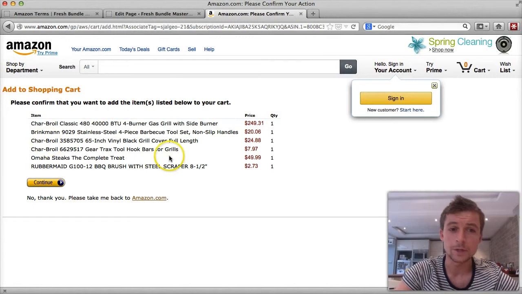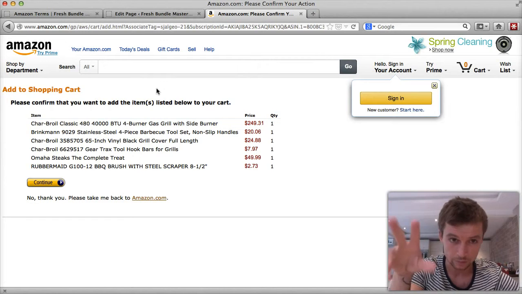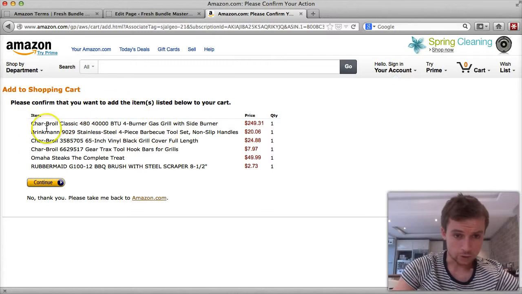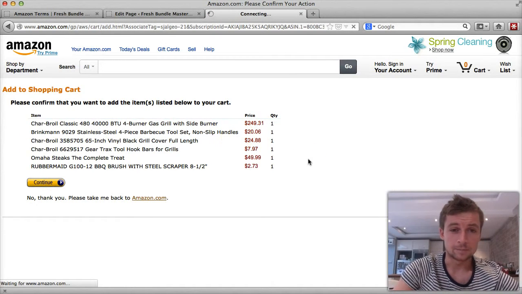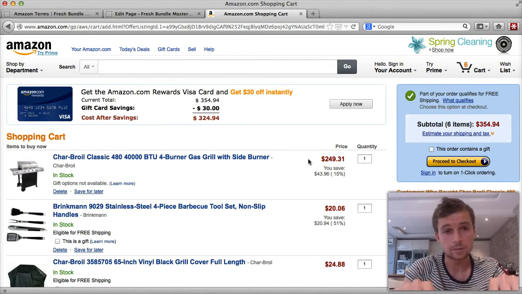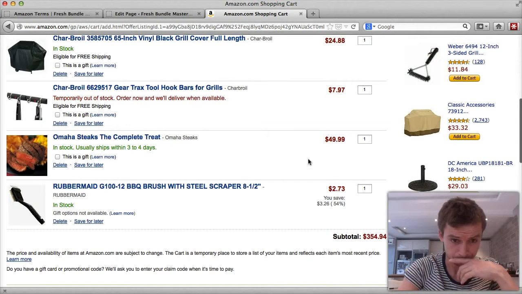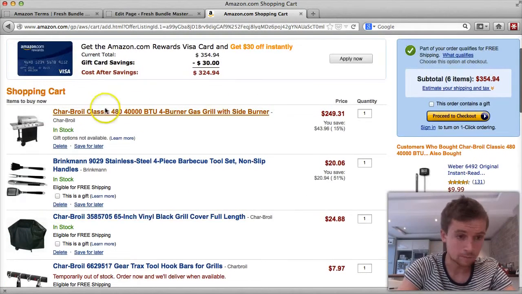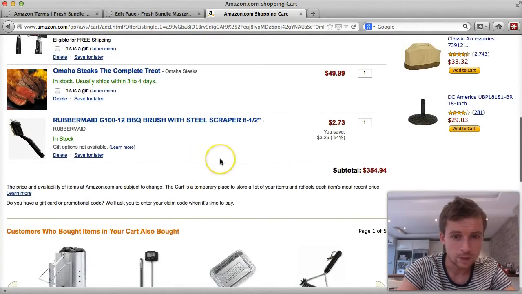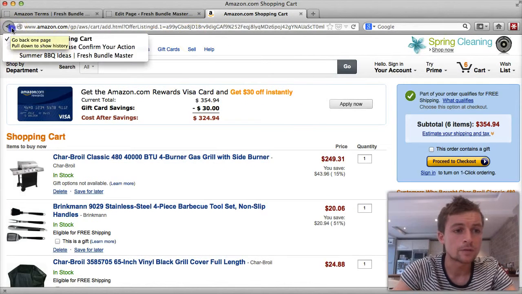You just get this little confirmation page, which is always the same when you're using this remote cart feature. It just confirms the products, continue, and it adds them to the basket. Now once they've got to this stage, it's added to the basket. That's when you get the 90-day cookie. It's locked into the basket now. When they come back, whenever they buy, you get the commission for this. And you can see everything that we chose has been added, and that's all good. So that just gives you an idea of how the customer will see it.